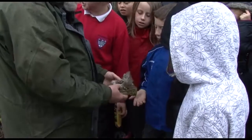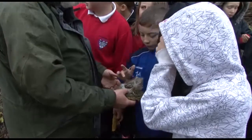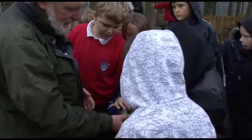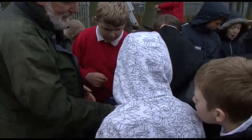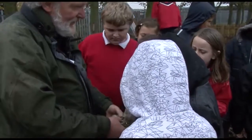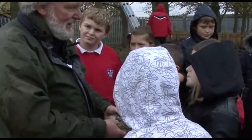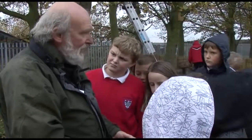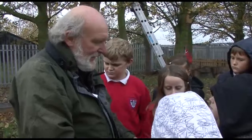So nobody fed it really. Is there any eggs? Have you ever seen them? Where are the eggs? Well, we'll show you those later. You can have a little touch there. Eggs around the box? No, the eggs have hatched. Where are the eggshells? The eggshells have been probably eaten by the bird or thrown out of the nest to make room for the babies.